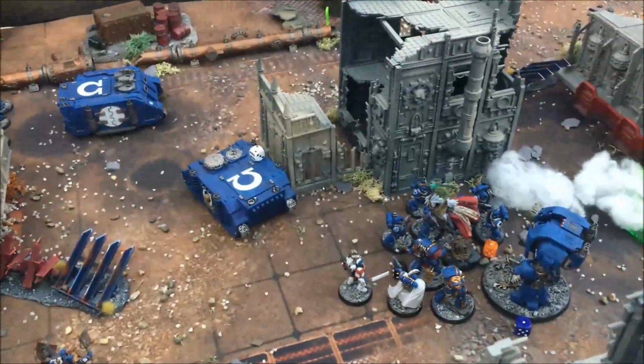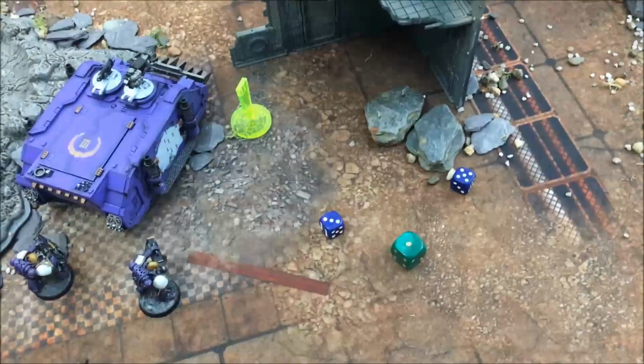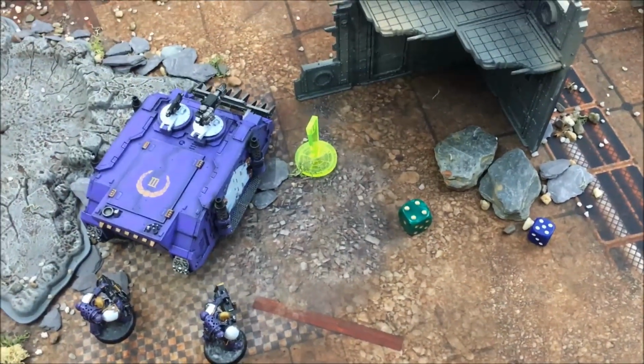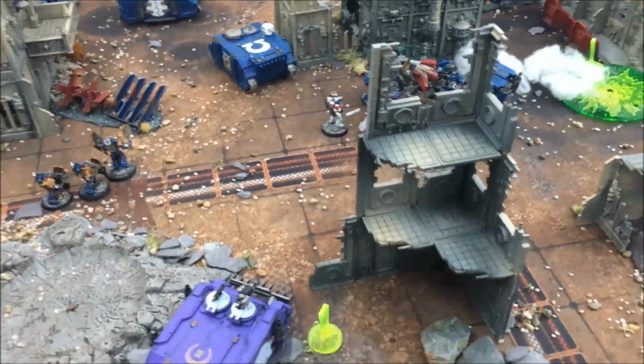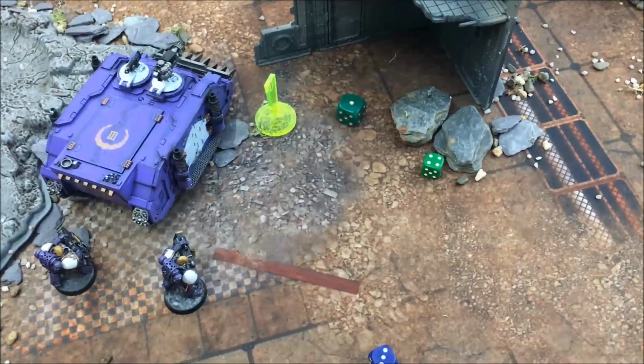I'm running out of people to hit him here. Apothecary time. 4s to hit, 6s to wound. 4s to hit, 1 hit. I need a 6. I don't get it. Siegebreaker is the last person I've got to hit. So I need 4s to hit him, 2s to wound. 4s to hit. I get 1 wound only.